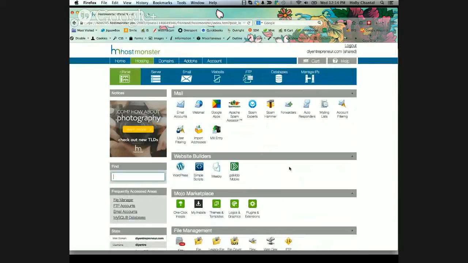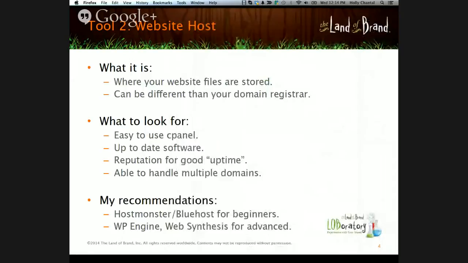When you look at screenshots of the hosting, you want something that's really simple to use like this, versus a lot of gobbledygook. I know I won't be able to get into my GoDaddy account to show you that, so unfortunately, I can't tell you what a bad cPanel looks like. But if you can see something that looks very easy to use, then that's usually a good bet. So back to the slides.